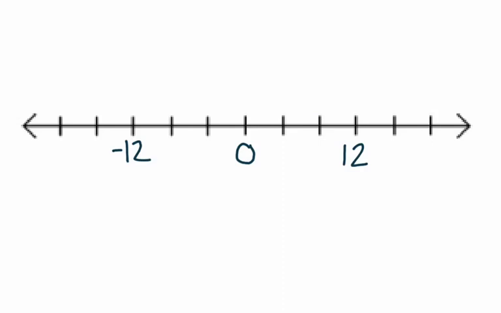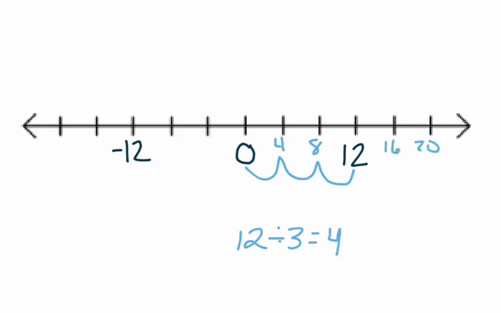is we would look at the fact that from 0 to 12 there are 1, 2, 3 sections. Okay, so if we take 12 and we divide it into those 3 sections, we would find out that each section is worth 4, so we could do some skip counting and labeling 4, 8, 12, 16, 20. And because number lines always need to have the same intervals, we know that going into the negatives would also be by 4, so -4, -8, -12, -16, and -20.